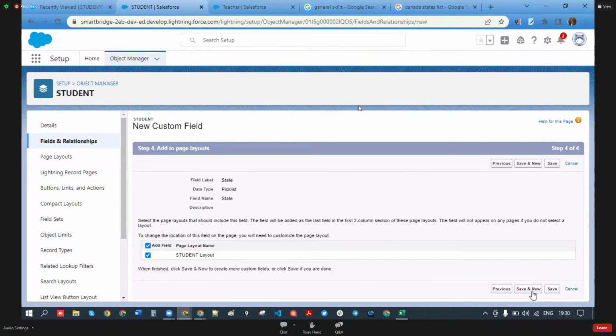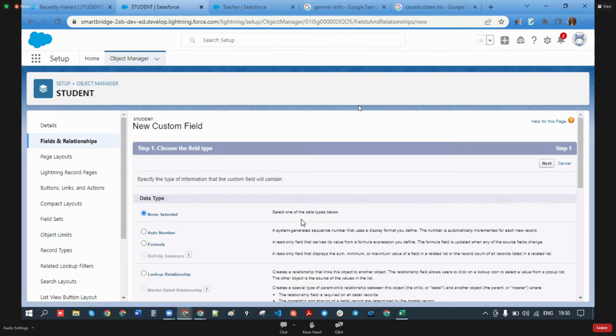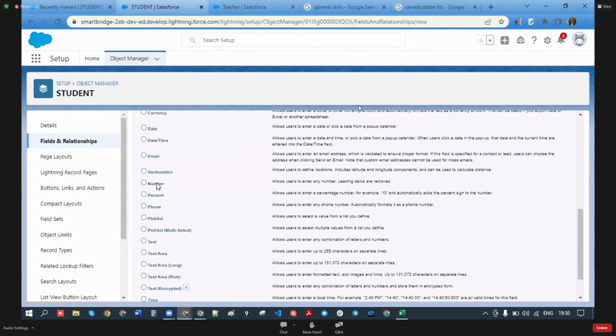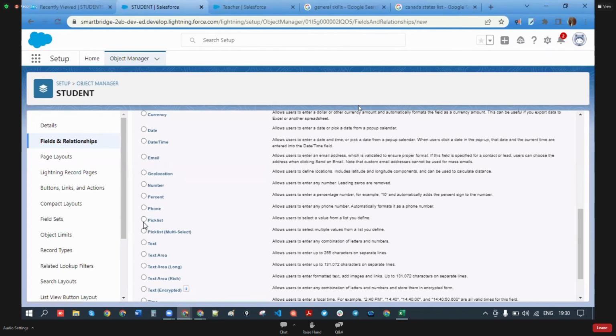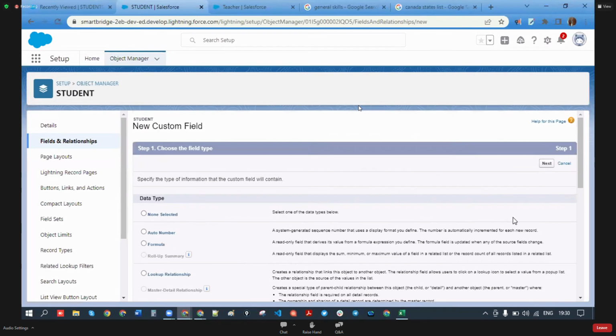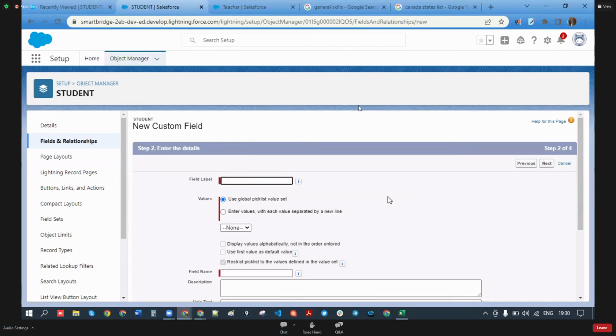I'm just saving a new one because we still have enough cities to enter, right? One more pick list here. Again, cities. I remember that, and going for the pick list once again. I'm just going for the next pick list. What is that? City. Everyone is following, right? Just give me a thumbs up over the chat.